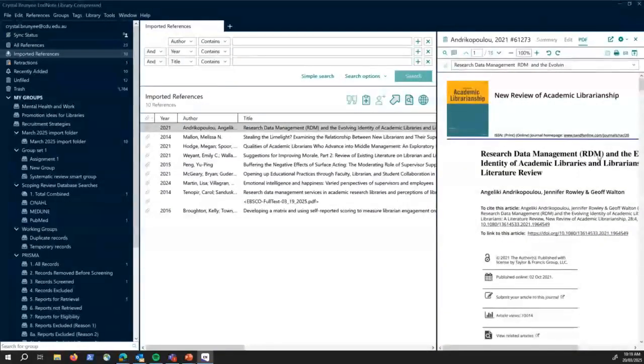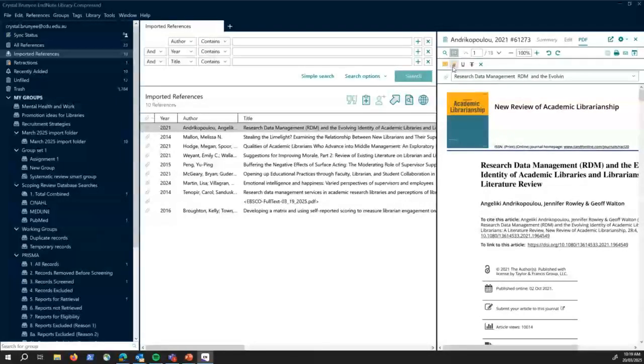And then you have your PDF as well. So this is where you can actually read the article, and you can make edits and comments on your articles here in your EndNote library. And these stay in your EndNote library. So if you're adding comments to this as you're reading, you can add that comment box in. You can add that there and comment on that.